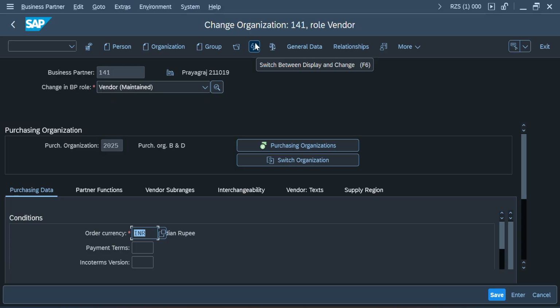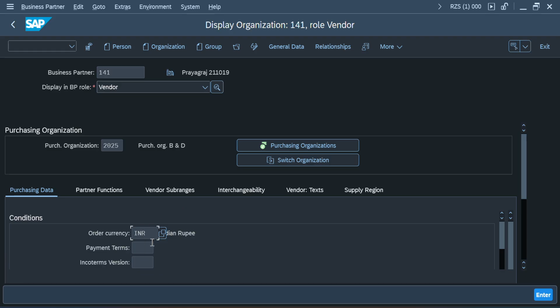But here I don't need to edit anything, so I am not going to. But if you want to edit, you can click here. I am going to show you. Click here and then you can change. Press enter.